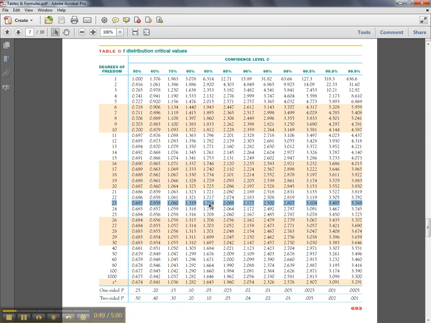1.76 is between 1.714 and 2.069. I hope you can see that. 1.76 is between these two numbers. And we're looking for a two-sided p-value, so our two-sided p-value is between 0.10 and 0.05. We're not using the top, we're using the two-sided p. So our p-value with a t-statistic of 1.76 is between 0.10 and 0.05.